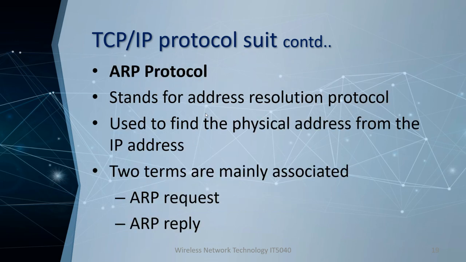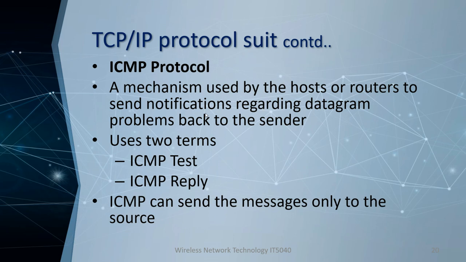Another protocol that is used within the internet layer is the ARP protocol, and it has two terms mainly associated with it. The first one is ARP request and the second is ARP reply. Another protocol is the ICMP protocol, and it also has two terms, that is ICMP request and ICMP reply.